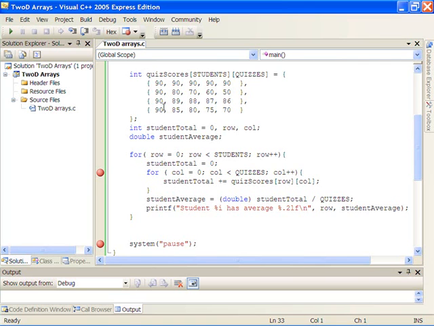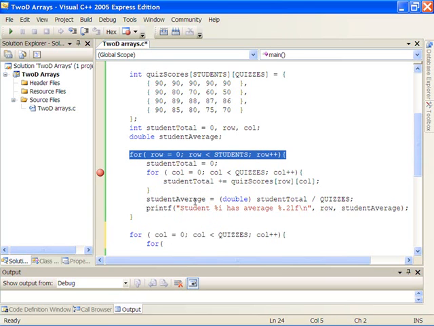Okay, for each of the quizzes, add them up. It might not be obvious to you, but we're going to need a for loop inside of a for loop. And this time, the outer loop will be over the columns, and the inner loop will be over the rows.